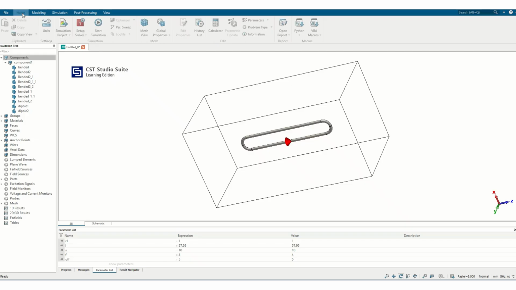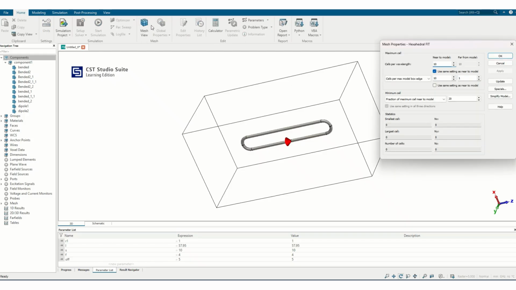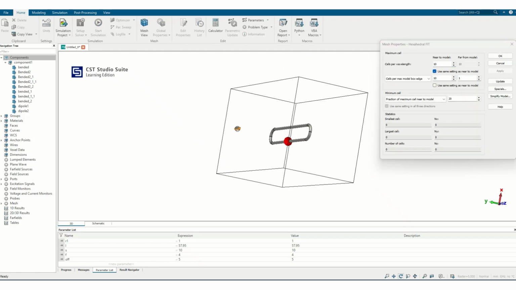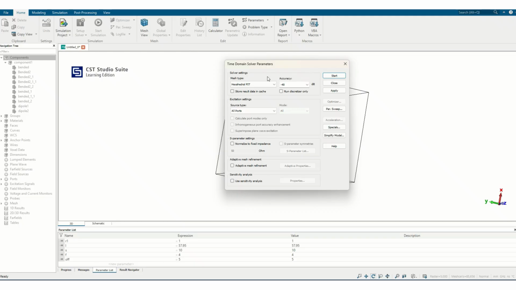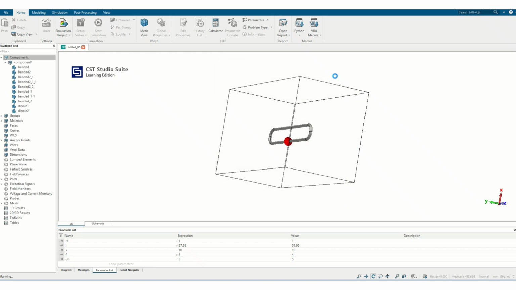You can go to the global properties, and if you need better results, you can always increase the mesh settings. Here I'm not going to do that. Then you can check the settings here. You don't have to normalize the impedance or anything. You can start the simulation.